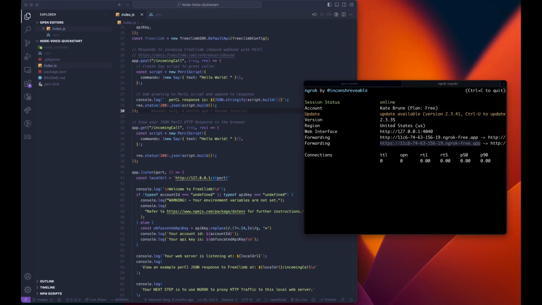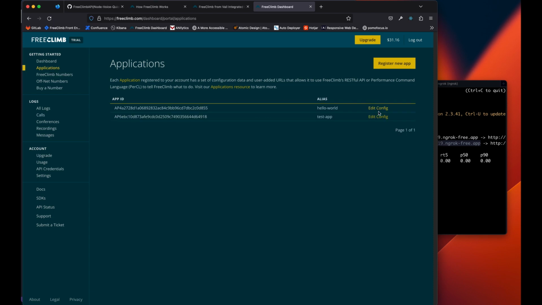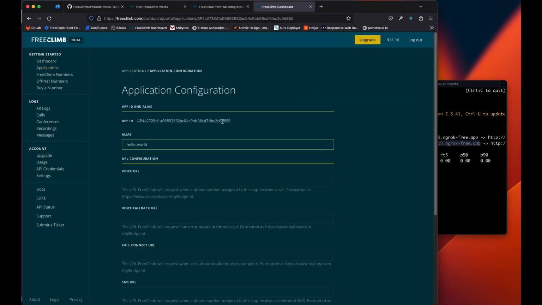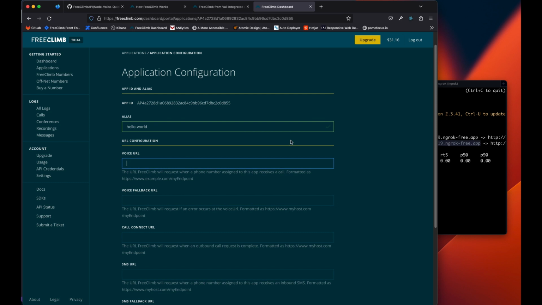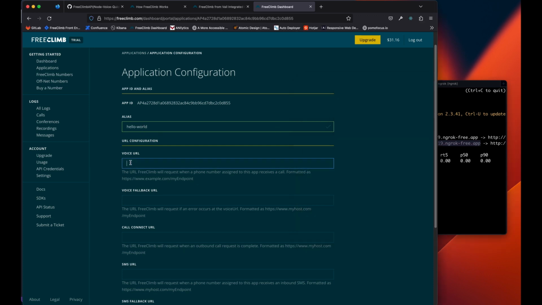Now that our application's running on a public URL, we're going to go back to FreeClimb and update our application configuration. So we'll go to Applications and then Edit Config for that new app. In this voice URL, we're going to copy this forwarding address that's HTTPS, and we'll paste it into the voice URL field.